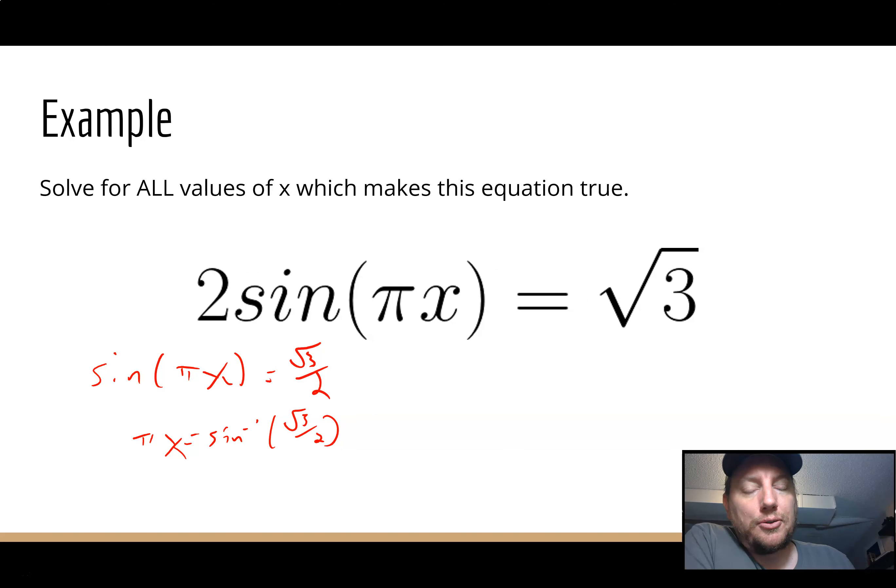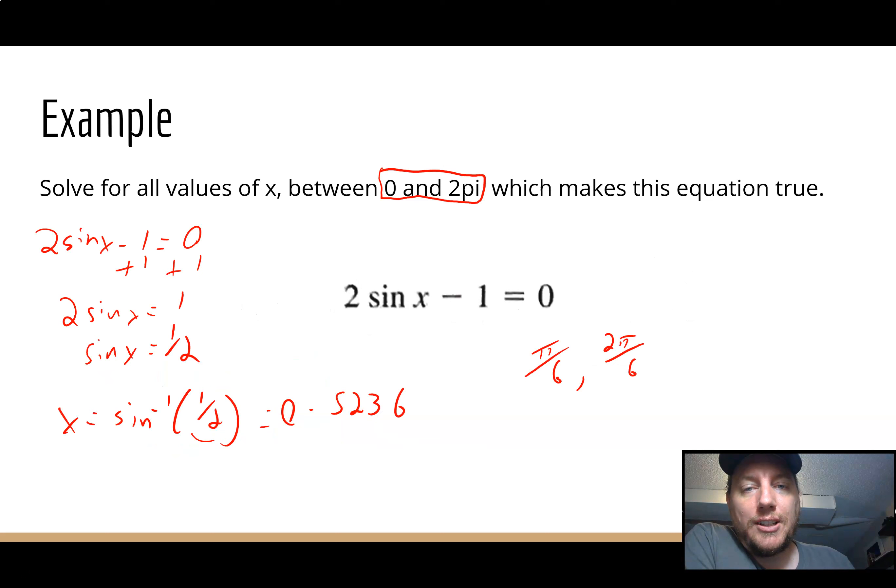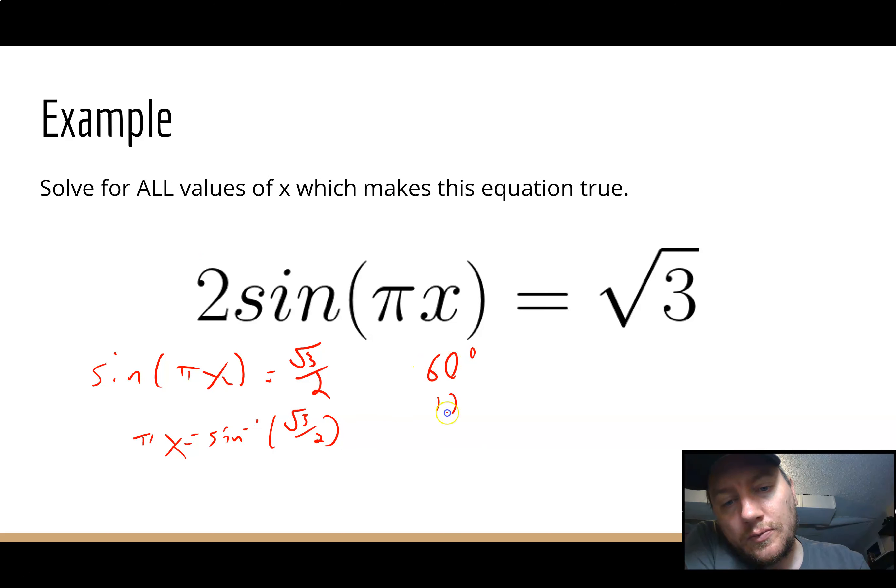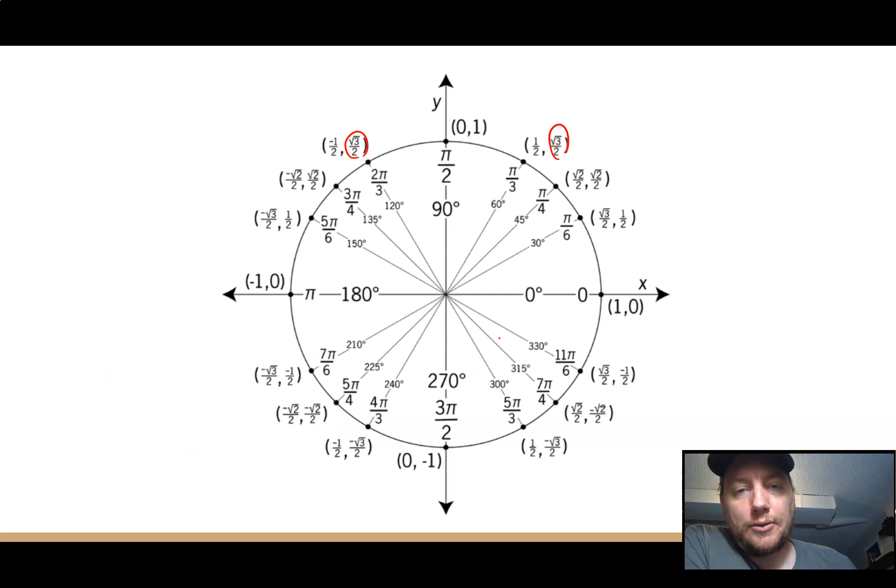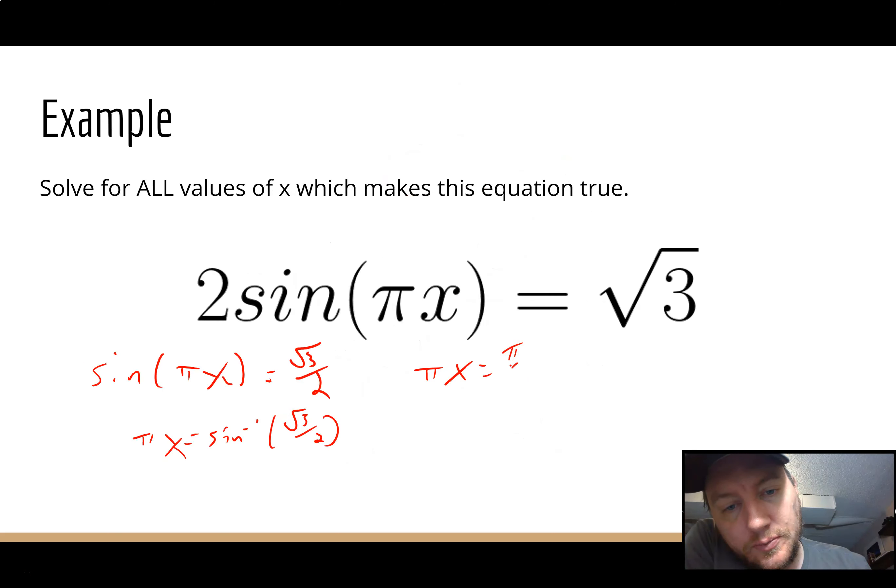And this doesn't say if it needs to be in degrees or radians, so I'm going to do degrees just to mix it up. So 60 and 120. Actually no, sorry, I take back that. The π on the inside here is a good indicator of radians, that radians even if it's not required is going to work better. So now I have the inside πx equals π/3 and 2π/3. And now I'm going to go ahead and solve for x in each one of these. Divided by π, divided by π. I get 1/3, I get 2/3. So those are technically my answers in 0 to 2π.